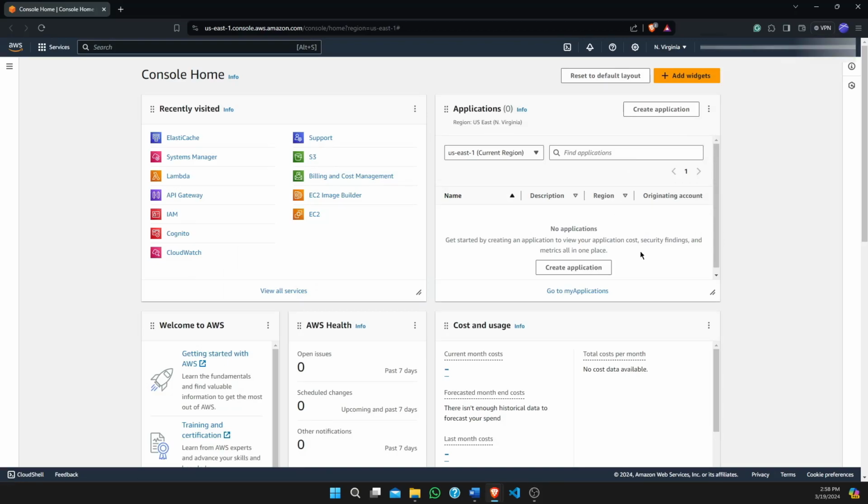Hello guys, in this video we will be working with some S3 features. To be specific, we will use some Amazon S3 features that we have and we will create a static website. And as we know, static websites can contain HTML pages, images, style sheets, and all the files that are needed to render a website. Static websites do not use server-side scripting or a database, and they may contain client-side scripts that run in a user's web browser.